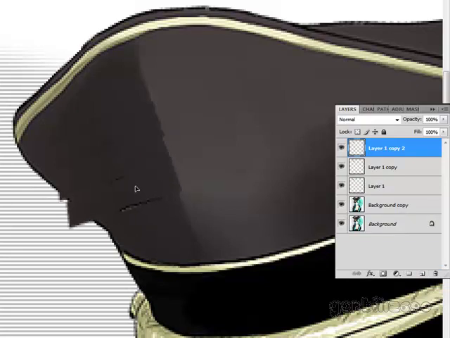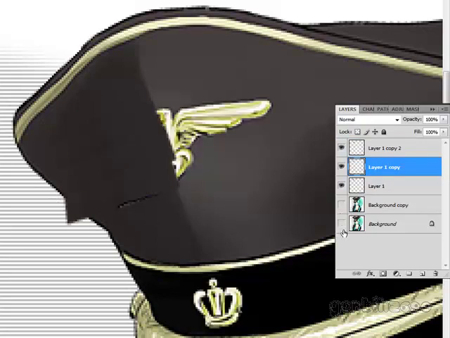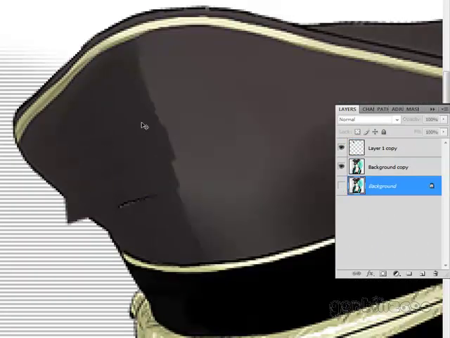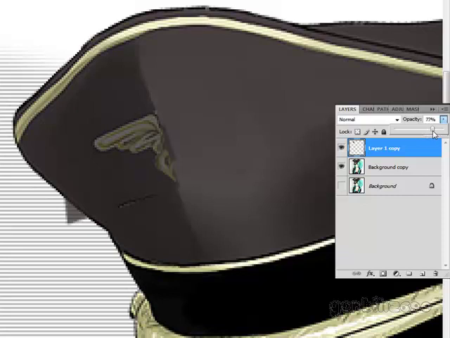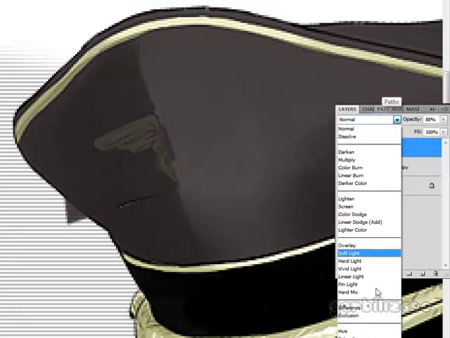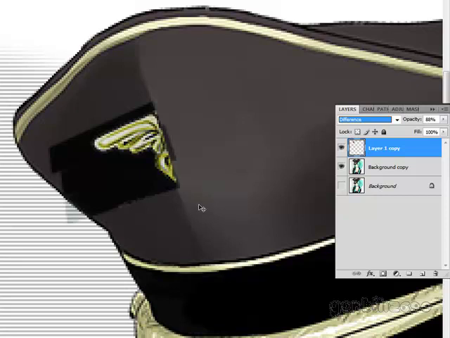You can even have it overlapping a bit, because this is all on a new layer, so we can clean it up. Make the other two invisible, merge visible, make them visible again, and just lower the opacity so you can see what you're doing. Or better yet, difference or exclusion, so you can really see the edge of everything. So chop that edge, and then chop this edge off.